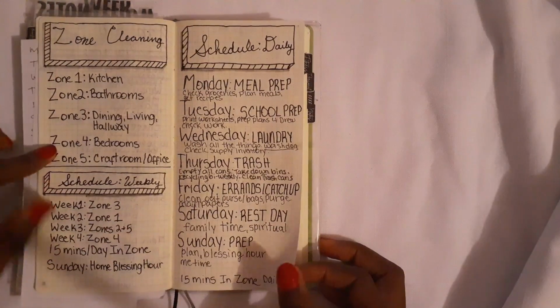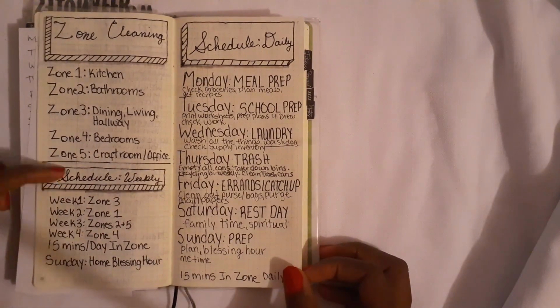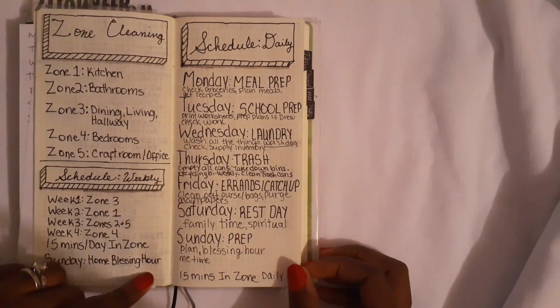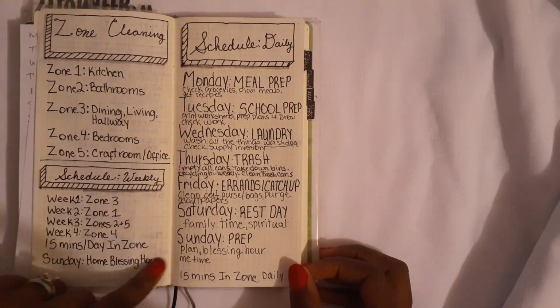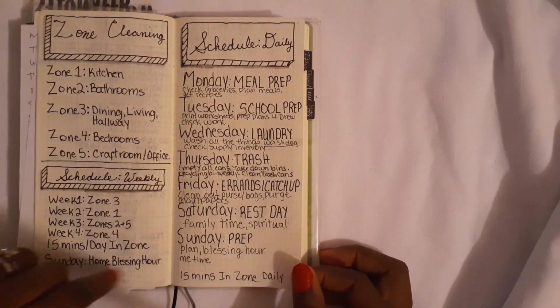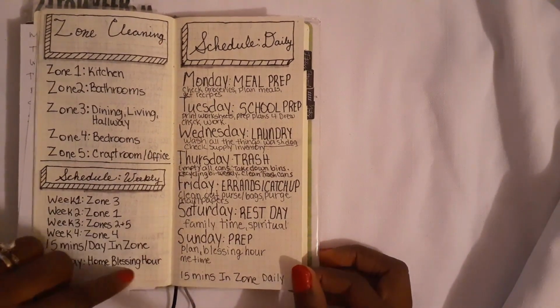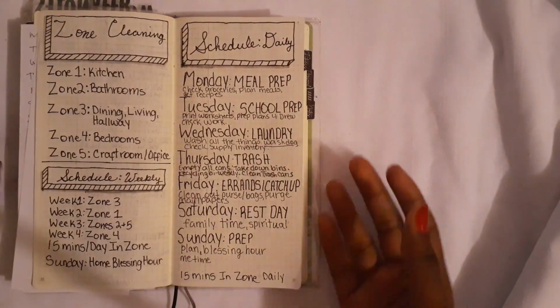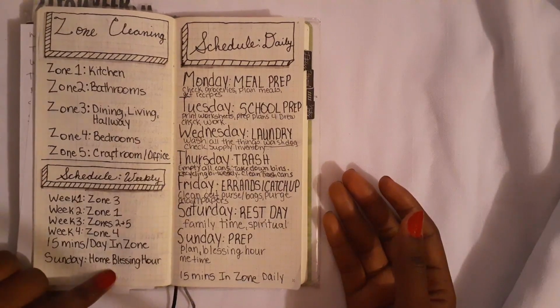So I have what the zones are, my schedule for the weeks, and then once a week you have something called a home blessing hour. This is where you just do the quick things that need to be done every week. You'll vacuum, you'll maybe do a little dusting, nothing deep, but just enough to keep the main areas of your home clean and tidy. So that's done once a week.